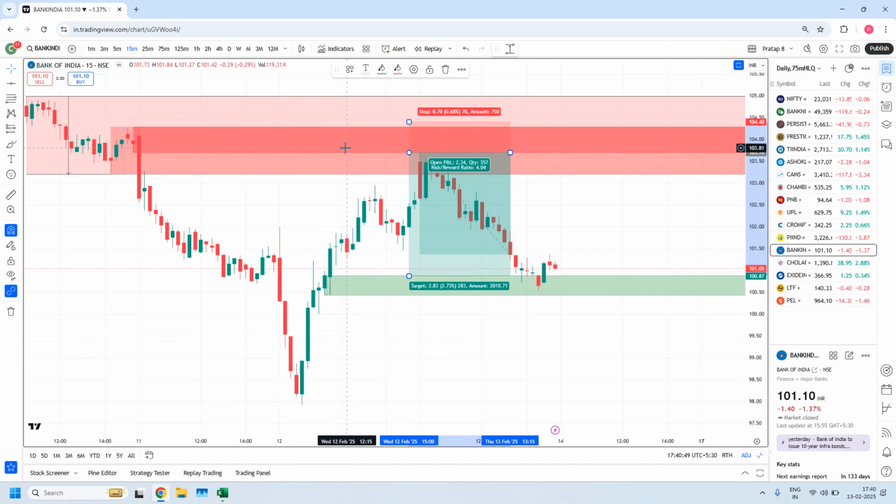What is the difference between invested capital and total capital? Maybe total capital is 2 lakhs, and after doing position sizing, you have to invest 1.5 lakh. The money you are losing is not on the 1.5 lakh. The money you are losing is on the 2 lakhs. That means you will be losing only 2,000 rupees, because on 2 lakhs you are calculating. But invested is 1.5 lakh. What about the remaining 50,000? You will be blocking that money.